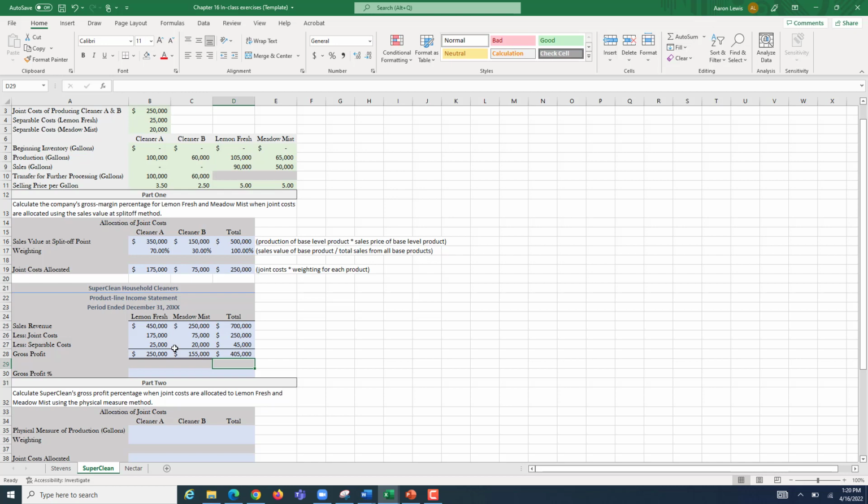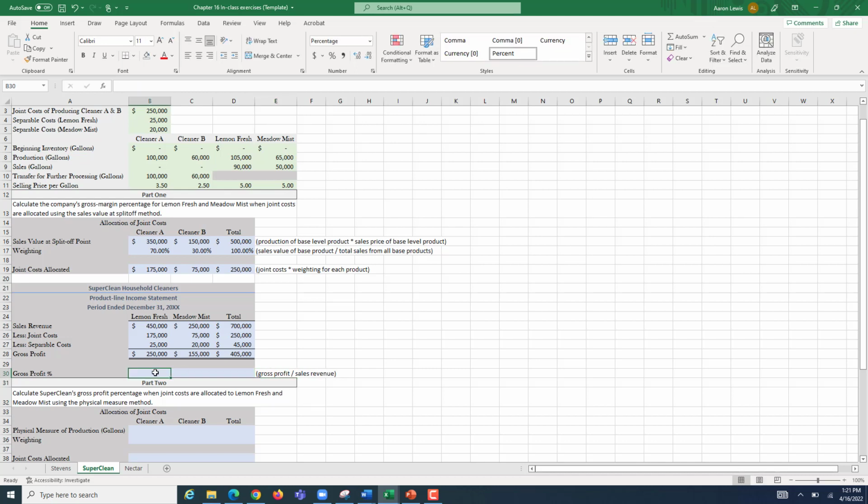Numbers vary. They're a good way to look at things, but they can be manipulated by how big or small they are. So it's best to look at how profitable a product is, not in terms of the actual dollar amount that it makes, but what its percentage is: what percent of each sales dollar ends up turning into profit. So let's compare these with gross profit percentage, which is just our gross profit divided by our sales revenue.